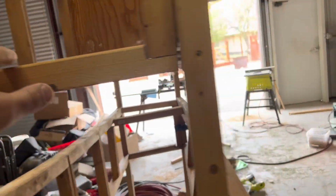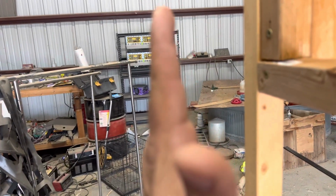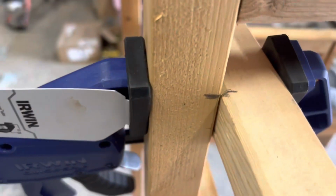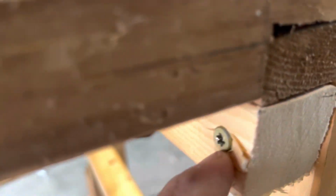And now you've got a rollout tray, so when they're laying, the eggs will just roll out. I'll have to extend something, build something out a little bit further just for the eggs to roll out into, so I can just come up and grab them. So basically I just marked it right there, and then I screwed this part in from the inside, and then used it as like a hinge or a joint.